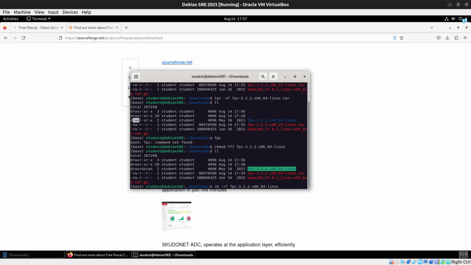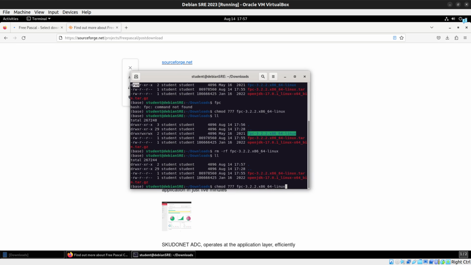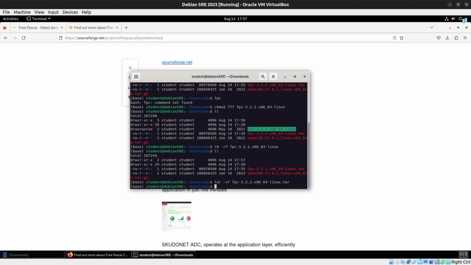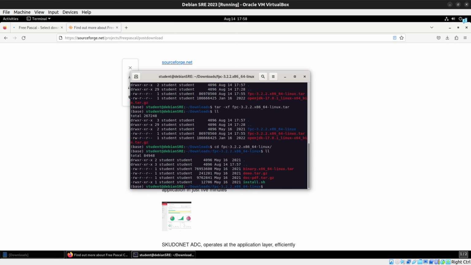So, but that is what you could do. So then we'll ll and we'll do that, and then we're good. Now we're here. Okay, and we're back to where we were. We can cd into that folder, and we can ll again, and there is the install.sh. We still only have permissions as the top dog.